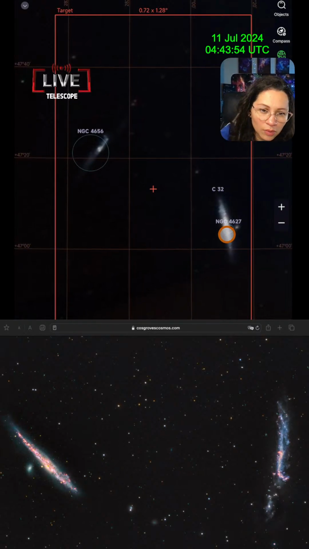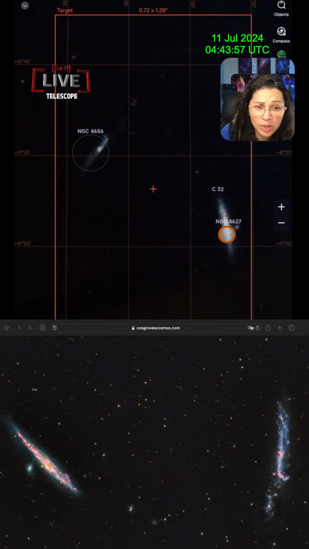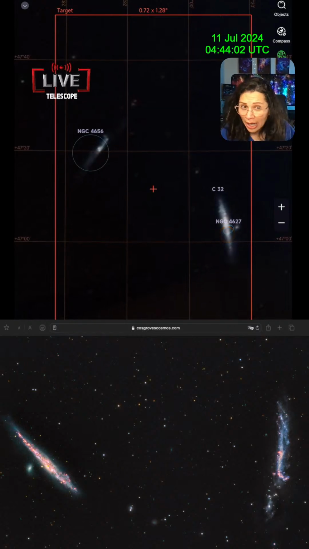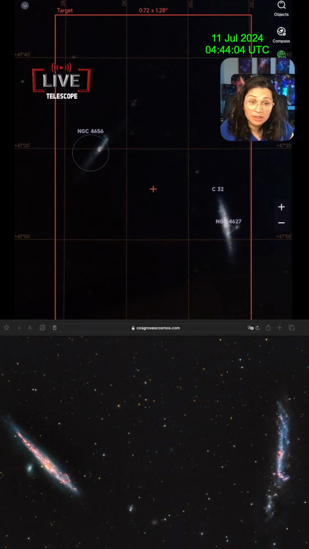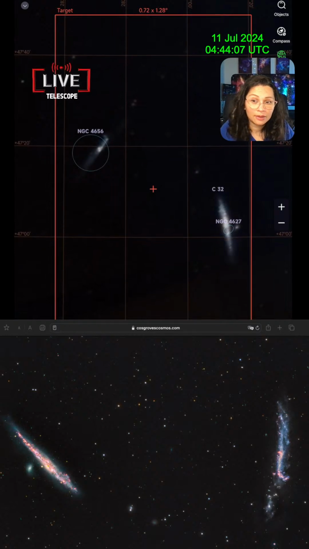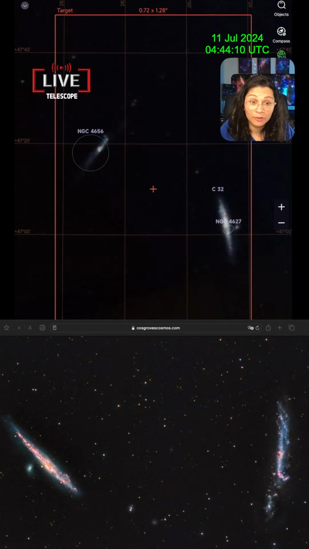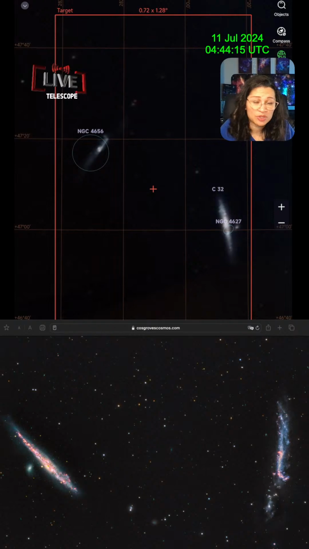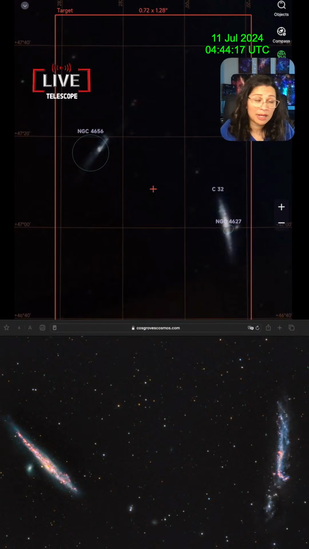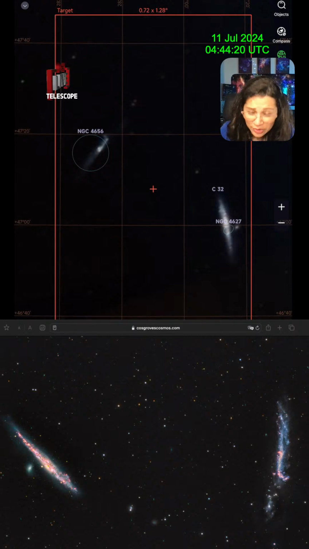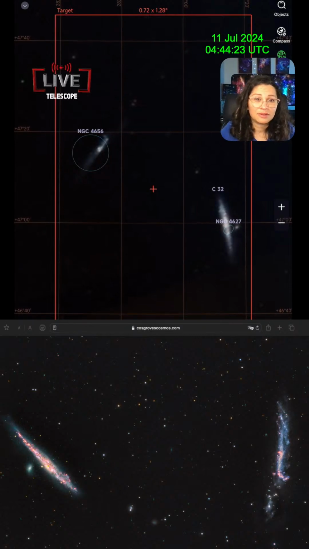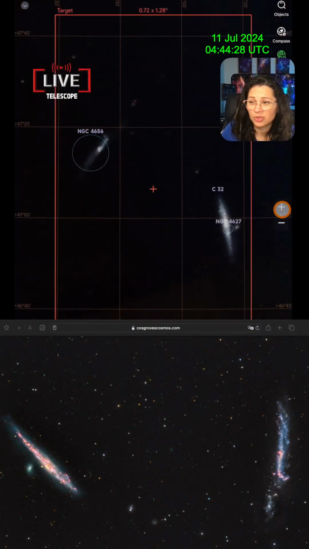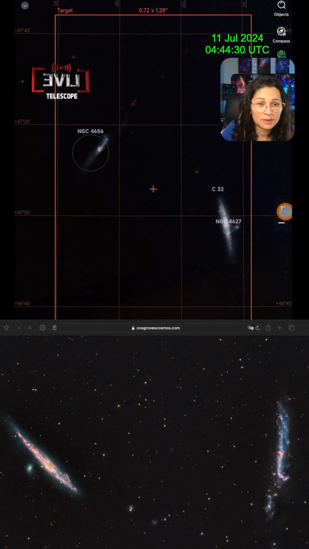Okay, so John, you're saying it took you like 89 minutes to get the hockey stick? Yeah. And you have nice dark skies, so imagine if I'm out here trying to do it. I felt like it was just taking forever because I could barely get them to appear. I could see them after a few minutes, but it was so faint for me. So I recommend if you have dark skies, or when you go out to dark skies, get these. It's going to be a long time imaging these, but it's absolutely worth it.